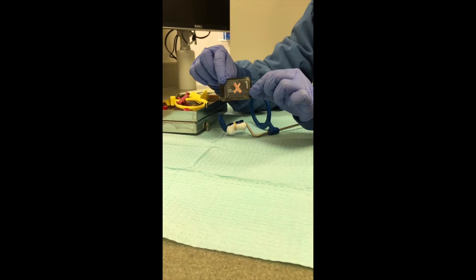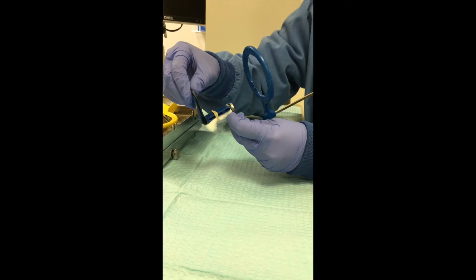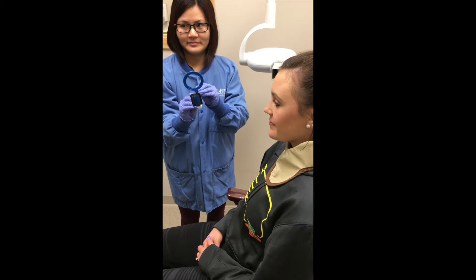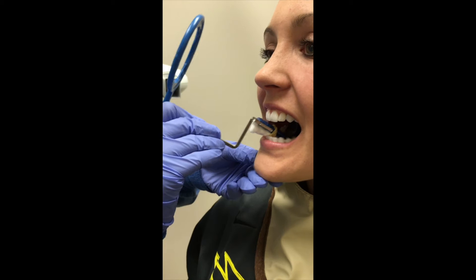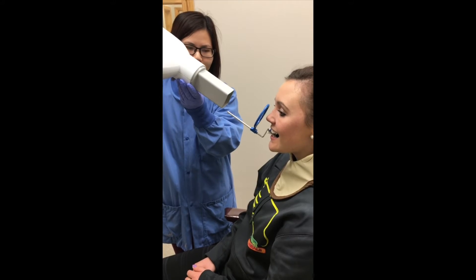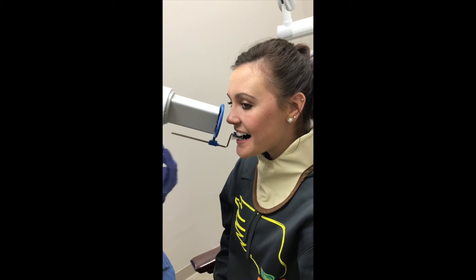After achieving your anterior size 1 PA film, place it with the X facing away from you and the A letter at the bottom, wedged in at the bottom of your bite block. You then want to position the receptor parallel to the long axis of the right central and right lateral incisor, trying to position the receptor on the contact point between the central and lateral incisor. Then position your vertical rectangular collimator so it is parallel with the anterior rod, allowing for proper exposure of your anterior PA.